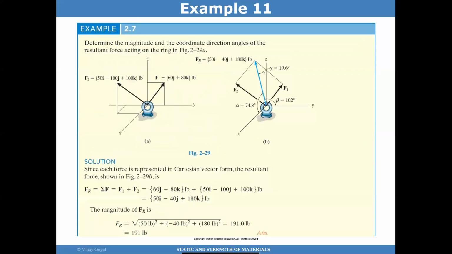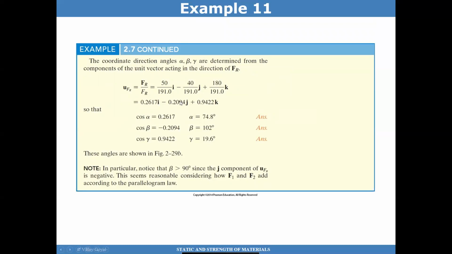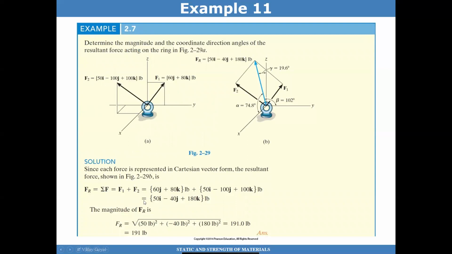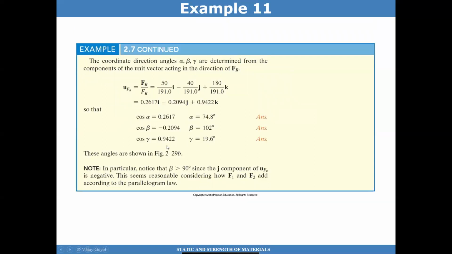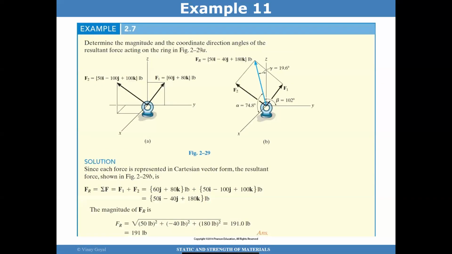We discussed that earlier. I have this vector F. Just simply divide that by its magnitude, and that'll give me a unit vector. And each of these coefficients, if I find the inverse of the cosine, gives me the angles relative to the X, Y, and Z axes. And those angles are shown here: the alpha from this resultant F to the X axis, the resultant to the Y axis, and the resultant to the Z axis.